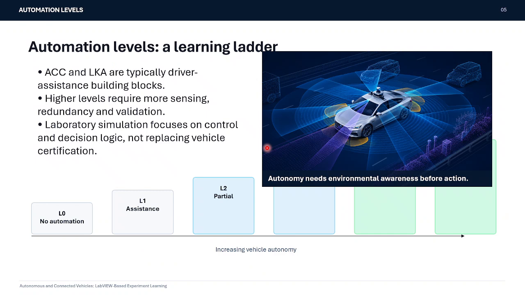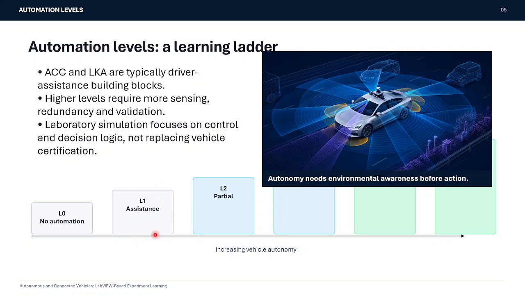So normally before we go with the autonomous vehicle, we want to understand the automation levels. Now we know about the various systems and vehicles, and how much automation level is there. Initially there is no automation, because everything you have to do manually. Next you go with the assistant, some partial assistant is there.